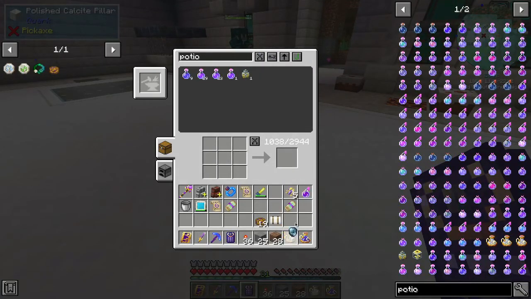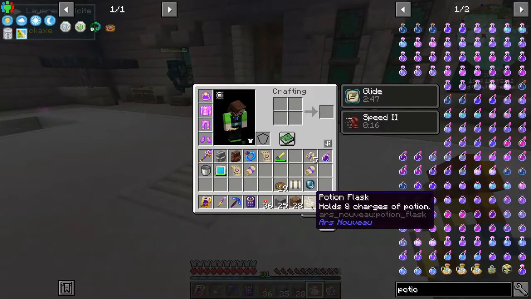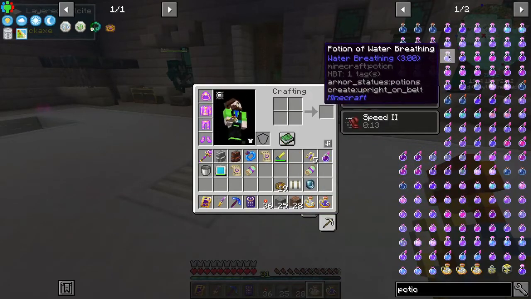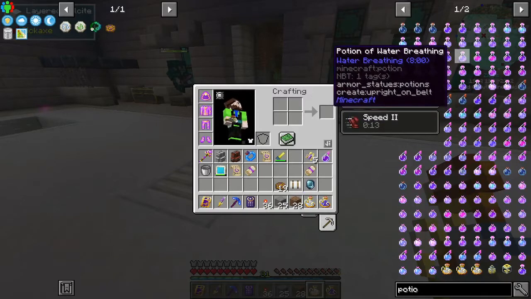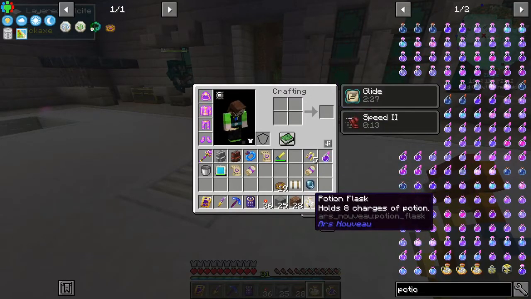So the thing with vanilla potions is they're terrible. You can only have 1 per slot, and really it's sort of like, oh, I'm going to have a water breathing potion. Not water breathing, night vision, and speed, where it's actually going to be useful and you can get around underwater. No, you get just water breathing, or just regeneration, or just any one. Not so with Ars Nouveau.